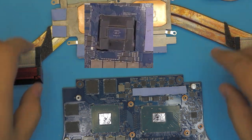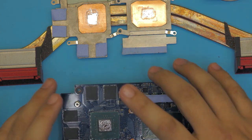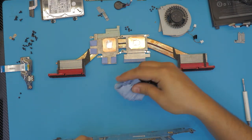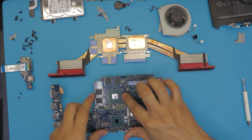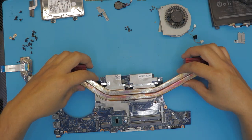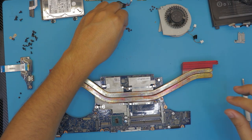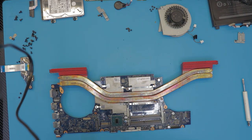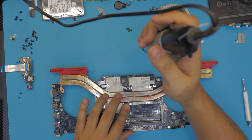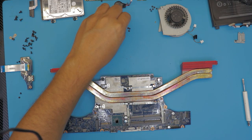Before you put the heat sink on, you need to lift it up into the upper position. I put a rolled-up work towel underneath to create an elevation on the middle side. Grab the heat sink, place it in position — once it's in place do not move it — then put the screws in: put the two middle ones first, then go ahead and put the rest.